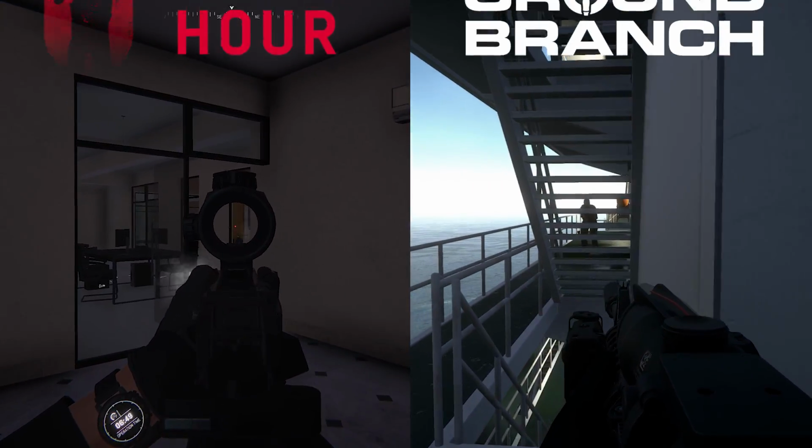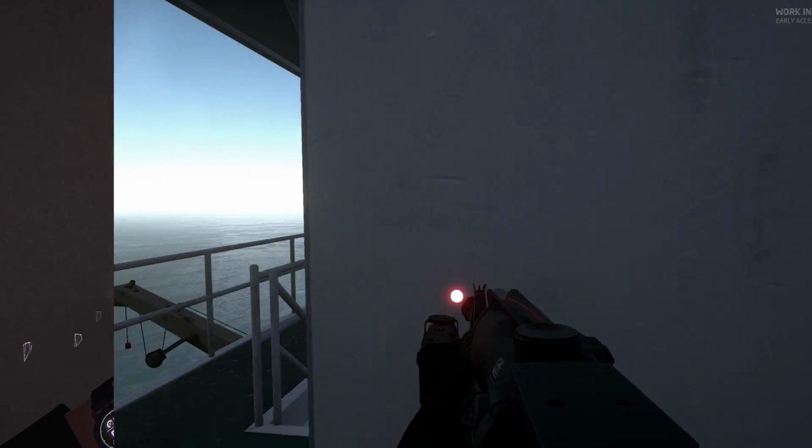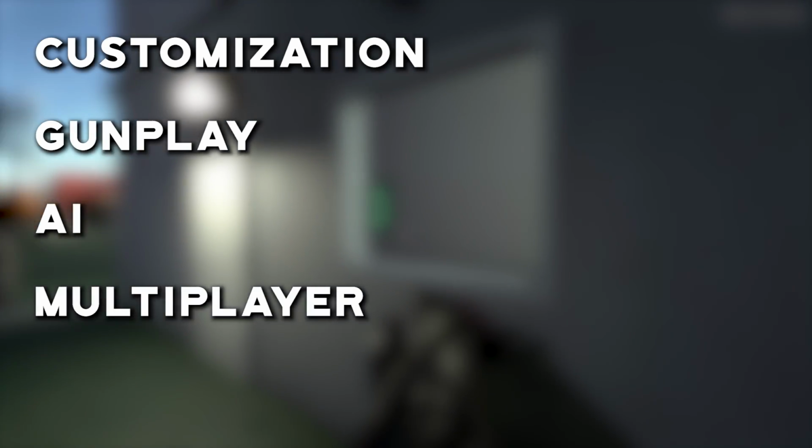Today we're going to be talking about two of my favorite indie CQB games, 0 Hour and Ground Branch. The goal here is to pit them against each other to find out which one is best for you to purchase. To accomplish this, we're going to split the video into 5 sections and judge the games accordingly. These sections are customization, gunplay, AI, multiplayer, and last but not least, maps.